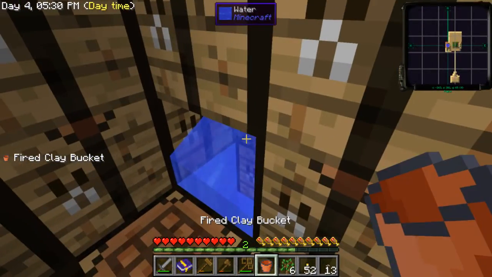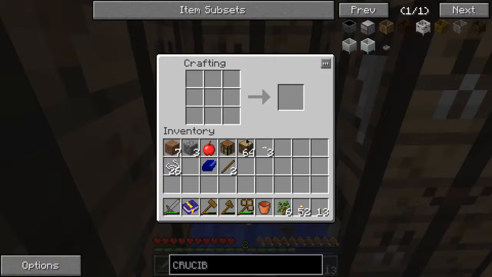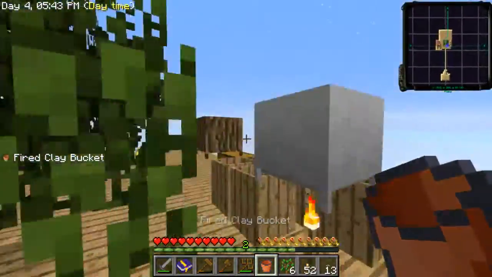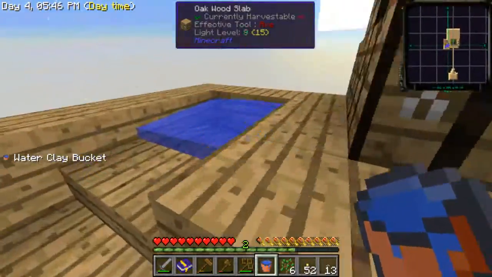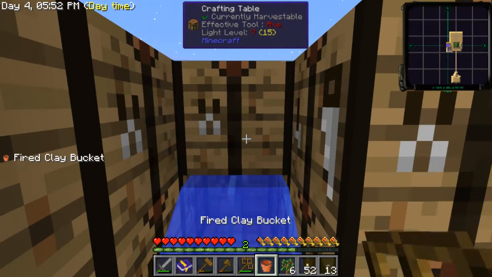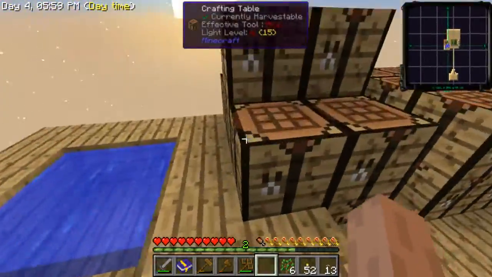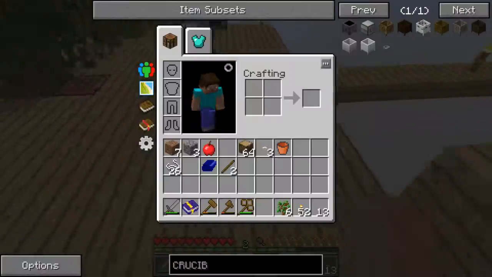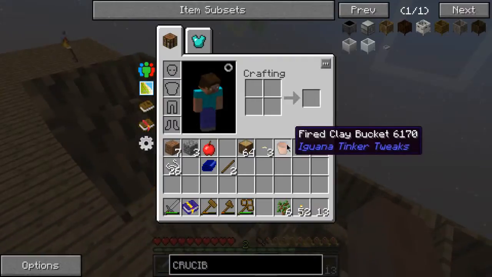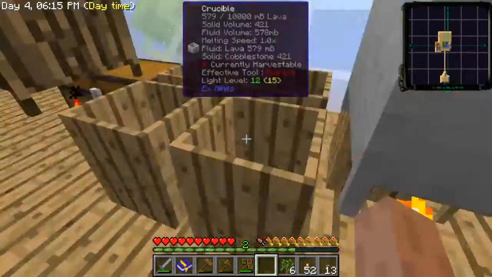I promise you the water will come back. You really can't get this, can you? Right. Last time I was playing Skyfactory, I built the water generator really dumb. Like, I did a three long thing rather than a 2x2, and it was just so slow. Because I had to go underneath using my generator. But do I have enough string now? Please tell me I have enough string.